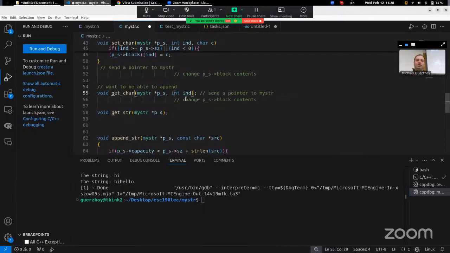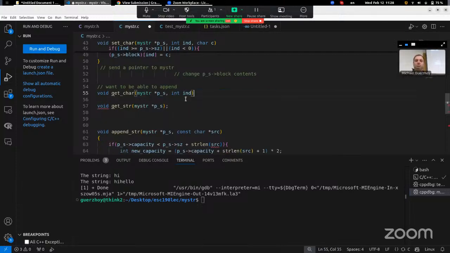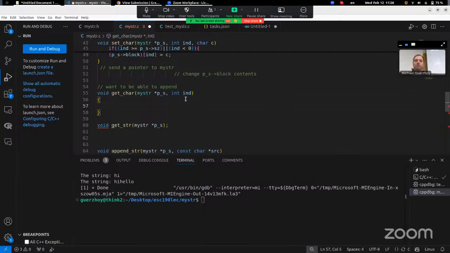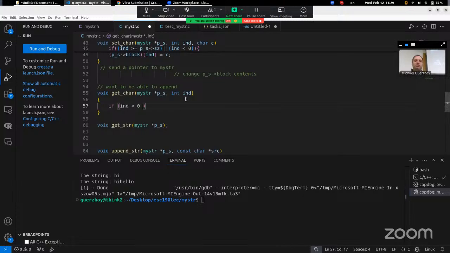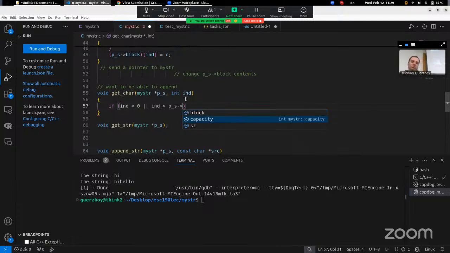So get str, straightforward, right? Sorry, get car. Here I want to check whether the index is valid. So I'll say if the index is smaller than 0 or the index is greater or equal to PS size.